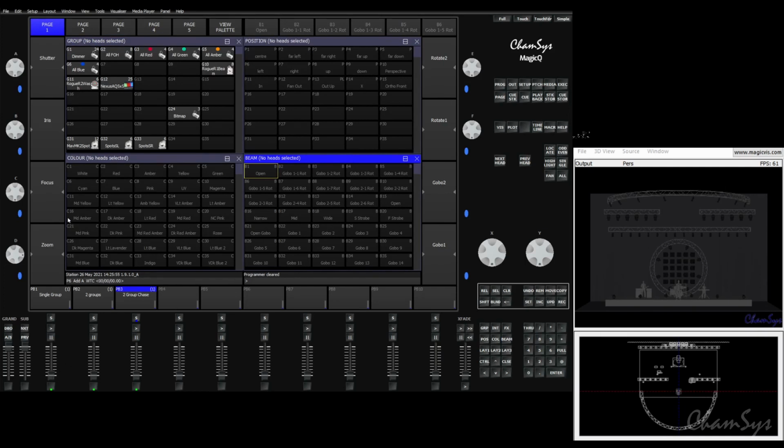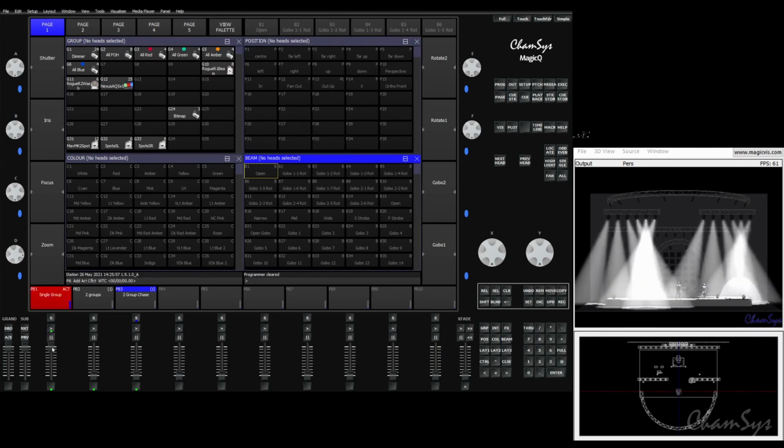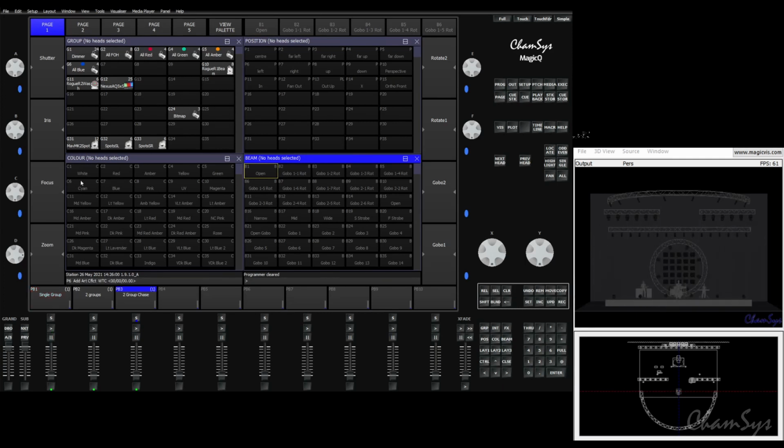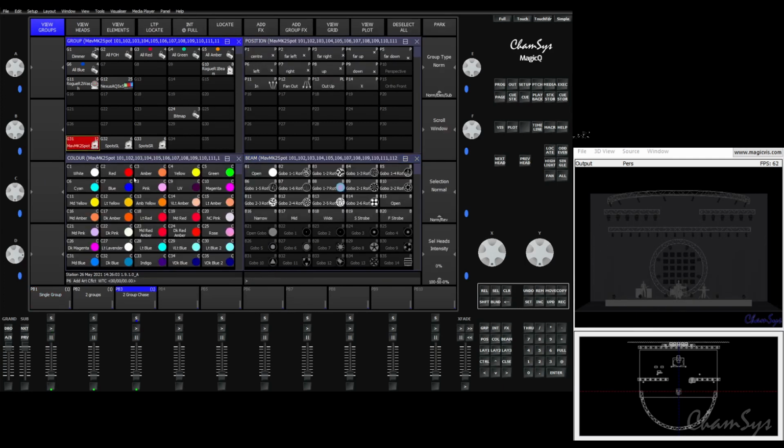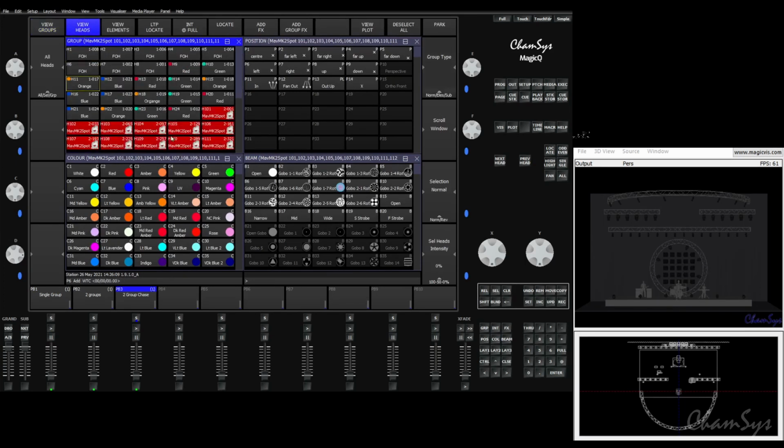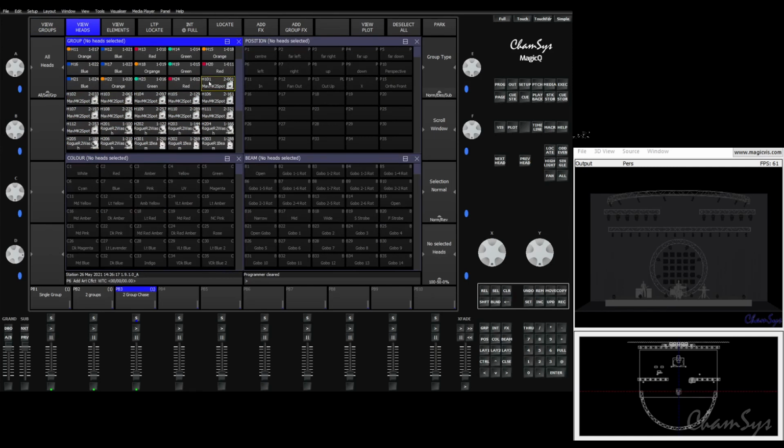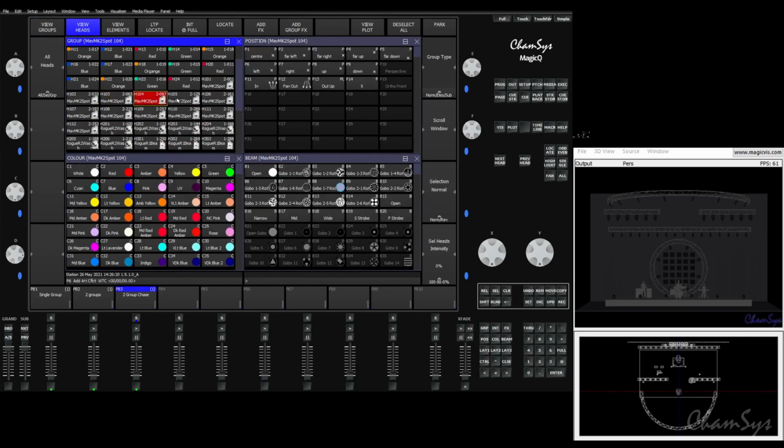The other advantage to group effects is their ability to change and adapt to what's going on. So as an example, here we have our group effect with our 12 spots, just a single group. We just use this one group here. If I was to come in here and subtract from this group, say the first 2 and the last 2 lights, we'll skip the first one, skip the second one, and we'll go through here and go 3, 4, 5, 6, 7, 8, 9, and 10. So we skip the last 2, 111 and 112. We skip the first 2, 101 and 102.